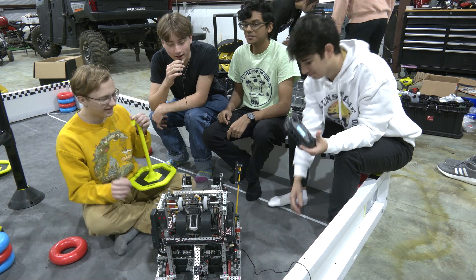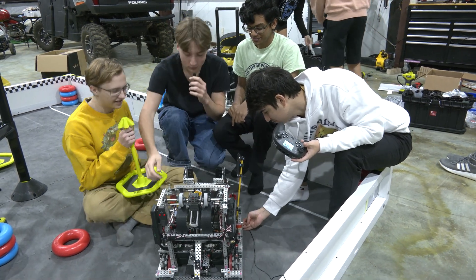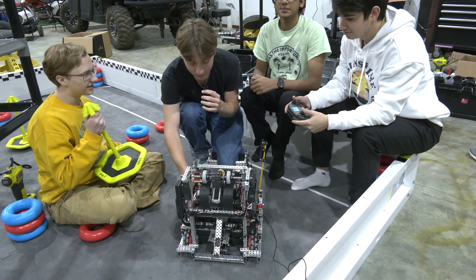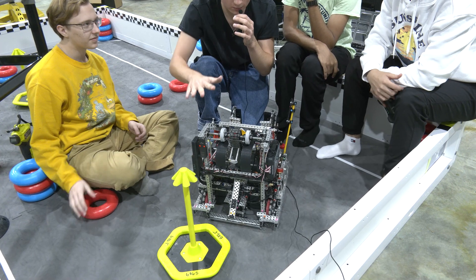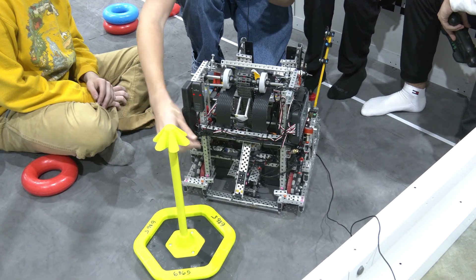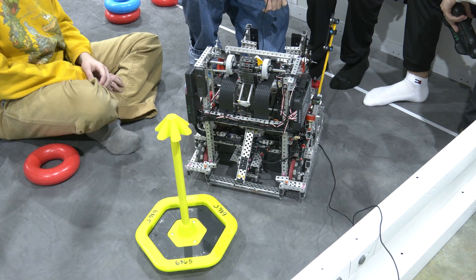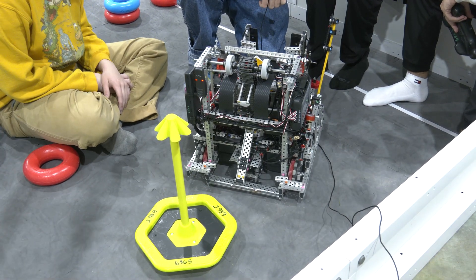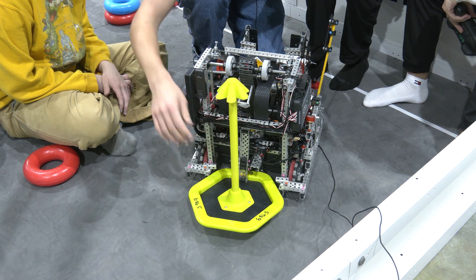It's Jacob and I'm going to explain the clamp and the intake. We have a two-piston clamp right here. We decided to do it with the lever design instead of straight up and down, because the straight up and down ones are at the mercy of air pressure — so if you're at 30 PSI it's going to have issues holding.